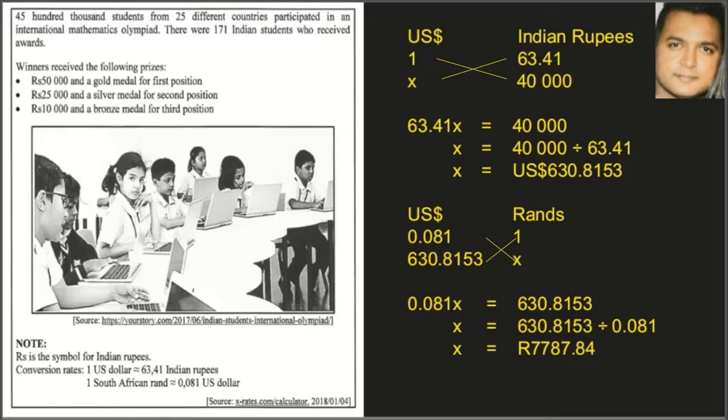630,8153. Right. Now remember, this answer here, I've put the currency in front of there, so you remember that it's US dollars. Now this doesn't fulfill what the question wants of us. So I take this now and work with it in order to change it to rands. So where do I have the exchange rate for rands and US dollars? If you look at the note right at the bottom, the last current exchange rates given, it's 1 South African rand is equal to 0,081 US dollars.